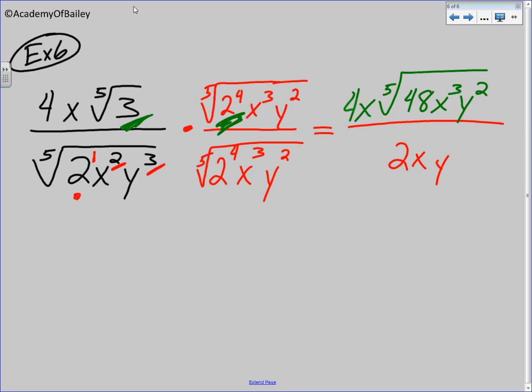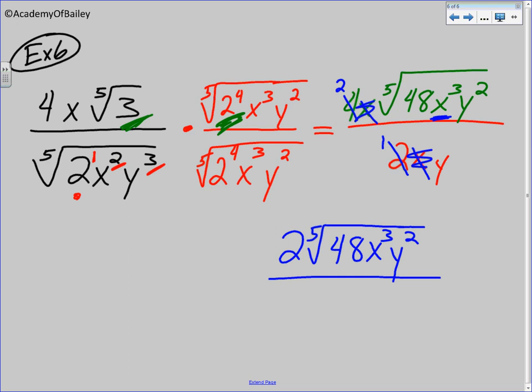I see a 4 on top and a 2 on bottom. How many times is 2 going to 2? Once. How many times is 2 going to 4? Twice. And one x on bottom, one x on top. Now, we cannot cancel it with this one because that is under the fifth root there. But these x's do cancel out. And so our final simplified form should look like this. That will be our final simplified form.